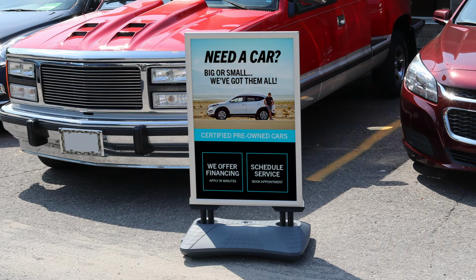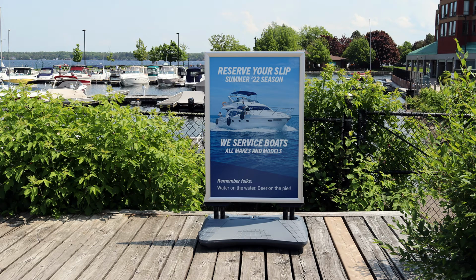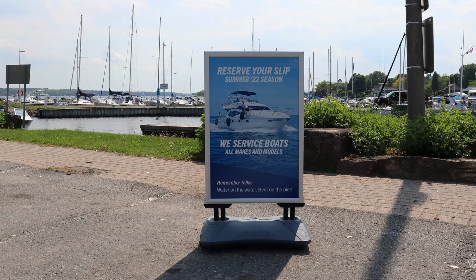From a coffee shop or bar to a boat launch or parking lot, applications for the Seattle outdoor double-sided snap frame with fillable base are truly endless.